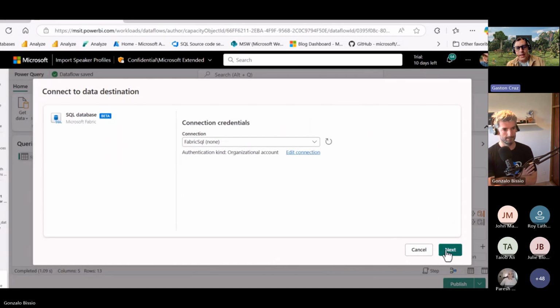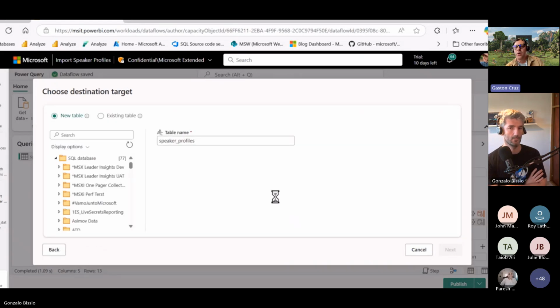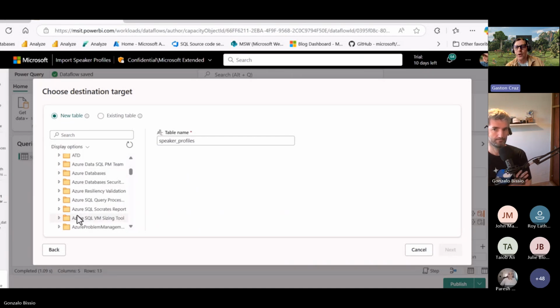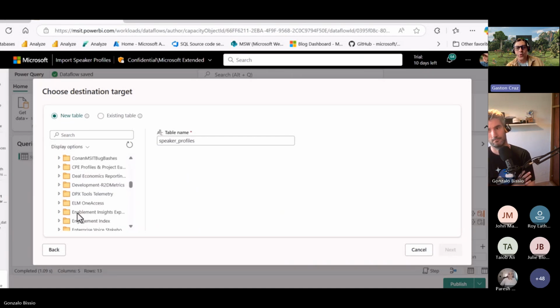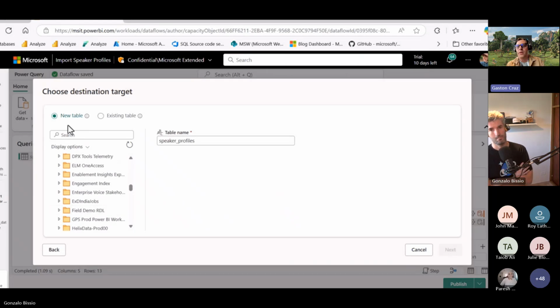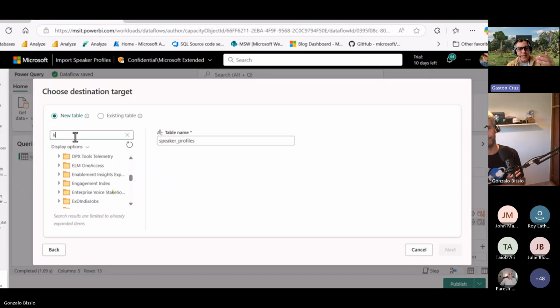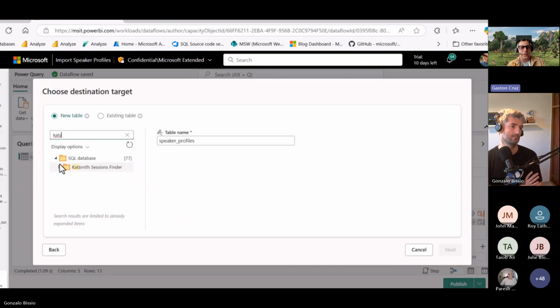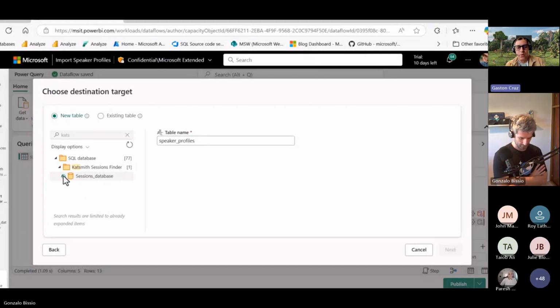In this case, we are landing the data in a Fabric SQL database. So you are connecting where it is really simple as a SaaS service. You don't need to move from one workload to the other. You are just creating the connection with a SQL database. You are creating just a new table in that SQL database. In my case, I'm creating just the connection to a SQL database. And from that SQL database, I'm saying, hey, I would love to have a new table in that SQL database based on all the transformations that I have in my data flow.